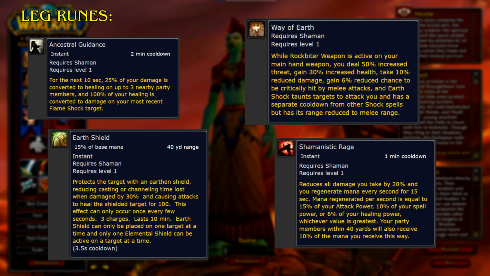Mana regenerated per second is equal to 15% of your attack power, 10% of your spell power, or 6% of your healing power, whichever value is greatest. Your party members within 40 yards will also receive 10% of the mana you receive this way.